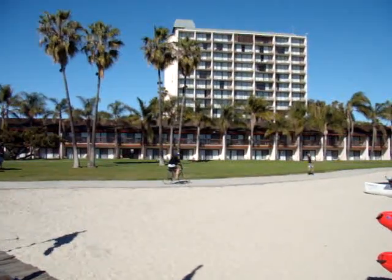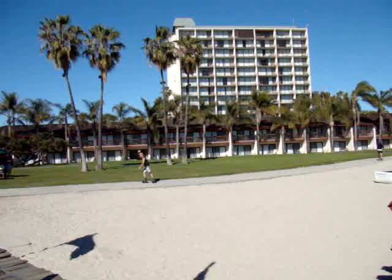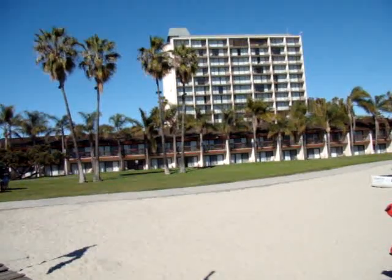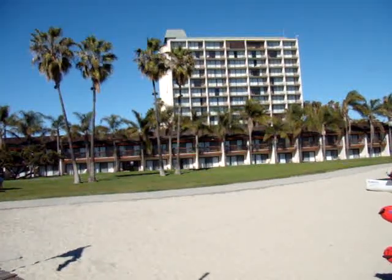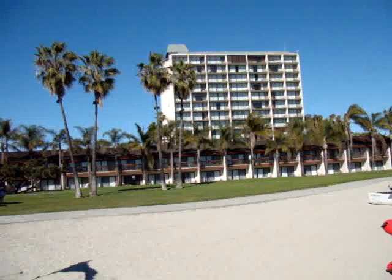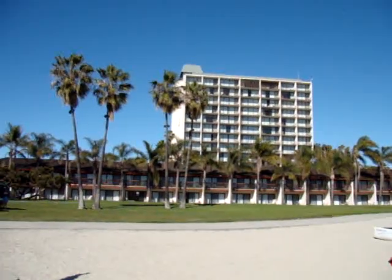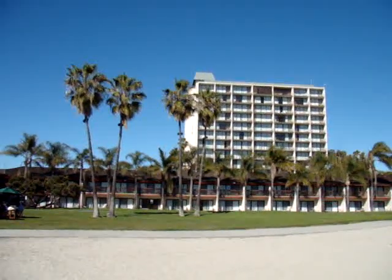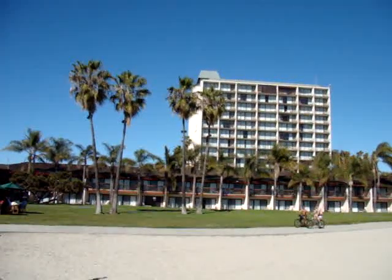So if you're looking for a great hotel in the Mission Beach, Pacific Beach area, and it's summertime and you're looking to book in May, June, July, you're probably going to be pushing about $250 to $300 a night. But if you can figure that into the budget, it's well worth it. And if you say, hey, maybe we can stay at that property and get a room that's a little bit less expensive, there are other spots within the hotel where you might be able to get the pricing down around the $200 mark, or maybe $169.